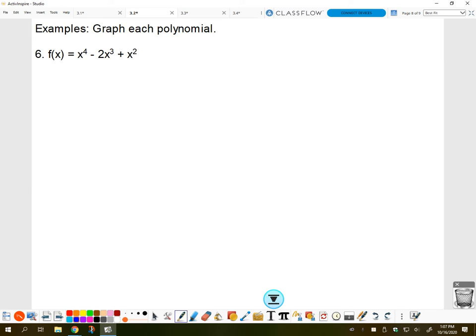Things that must be done. You've got to describe an end behavior. So based off of this first term, it's positive and even degree. So those ends point up. Alright, to find x-intercepts, you are going to set it equal to 0. Again, I'm not going to give you something at this point that doesn't factor, you might have to do quadratic formula, but I honestly think everything's factored.